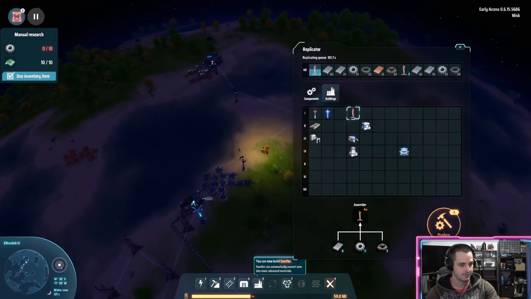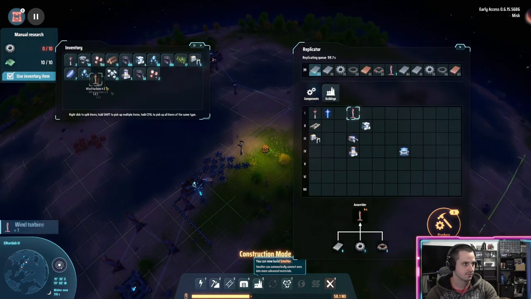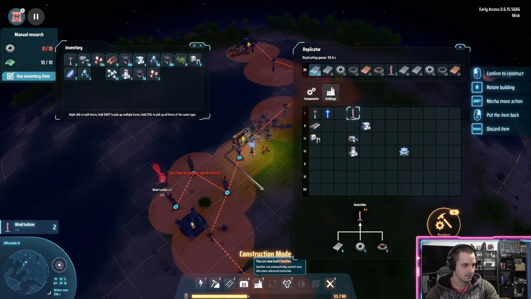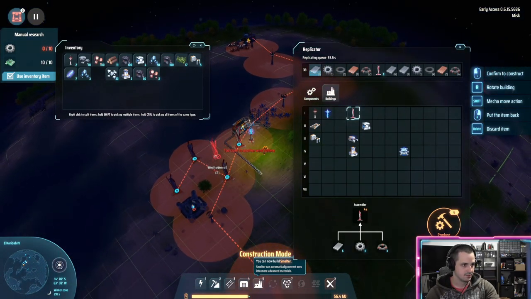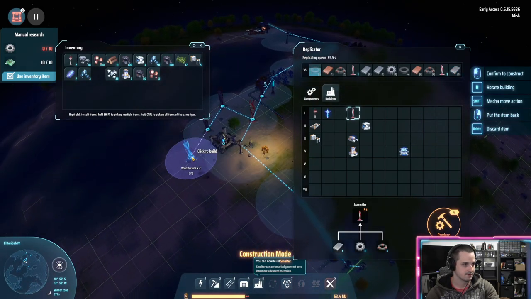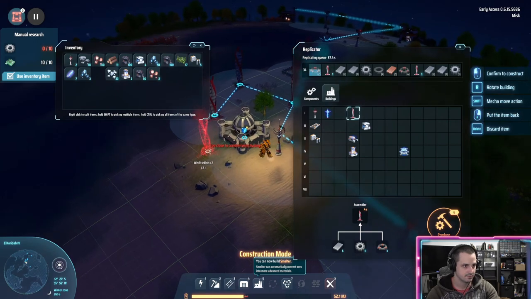So, I should have some windmills. I got one. Apparently, they just take up all the space in the freaking world. Can that have more power dense kind of a thing? Maybe. No.